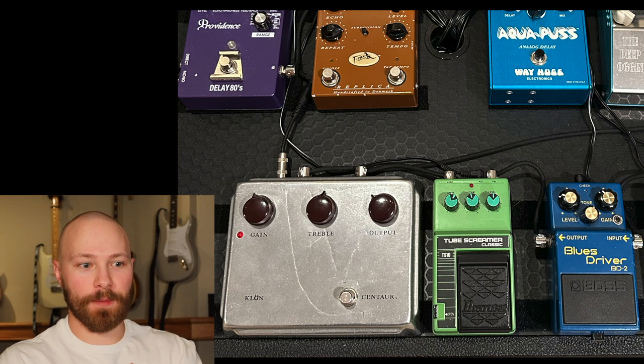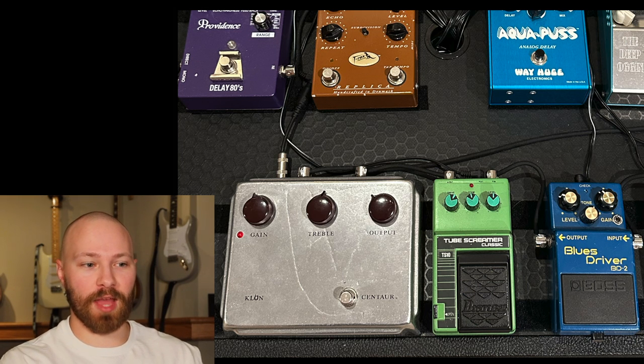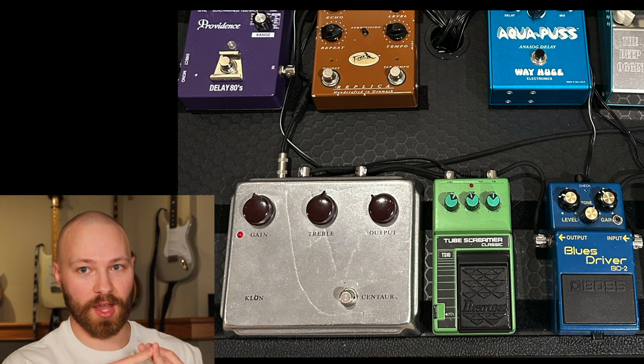Now, I gotta say, a lot of you in the comments have really great ears. I haven't responded to a lot of the comments at all yet, but I've been reading them, and a few of you guys actually said that, number one, you guys got all three of them in order correctly. The very first pedal that you would have heard was the Keeley Modded Blues Driver. Second was the Ibanez TS-10, and the last one was the Klon Centaur.